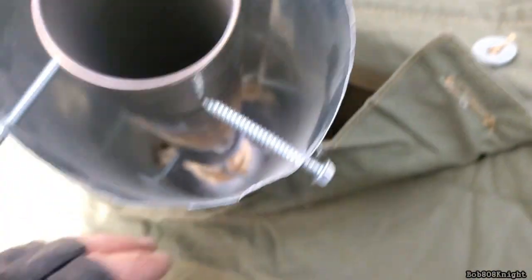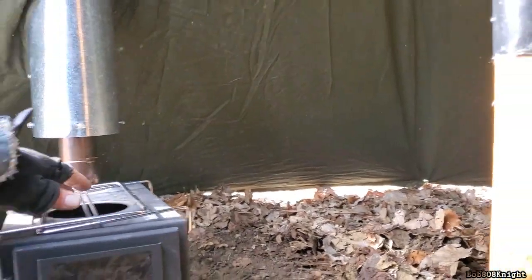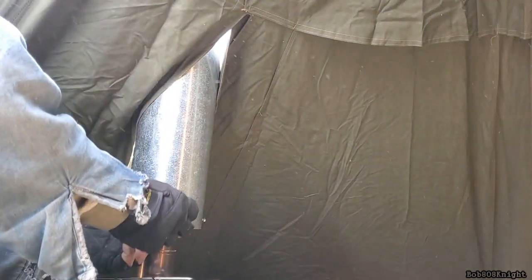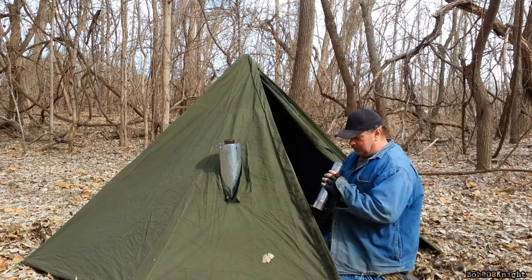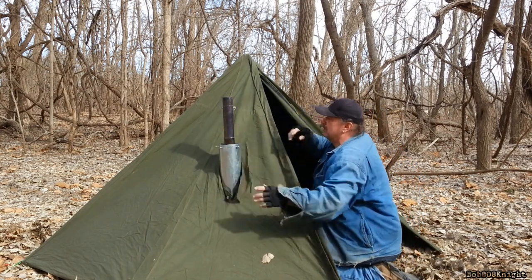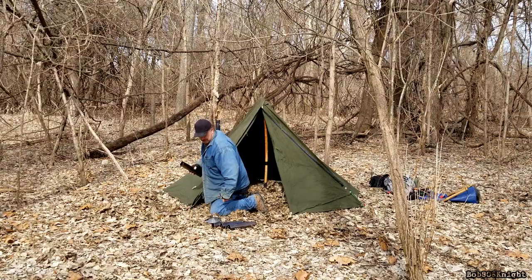Yeah, that's gonna fly. Okay. Now we just gotta put the rest of the pipe on her. This ought to be interesting because now the dampener is up a lot higher. I don't know if that's going to have an effect on things or not. We'll see.